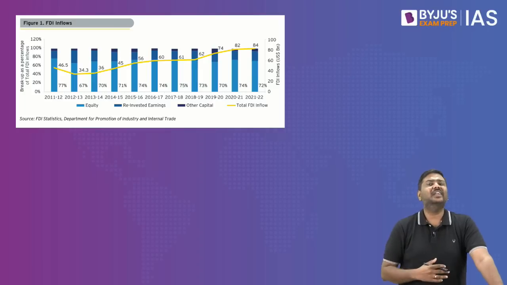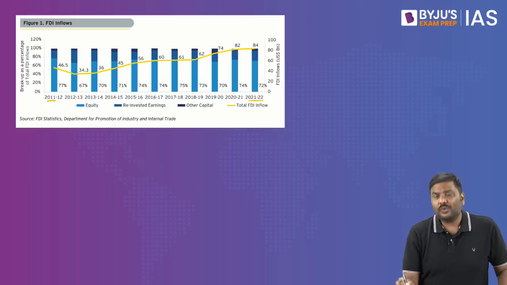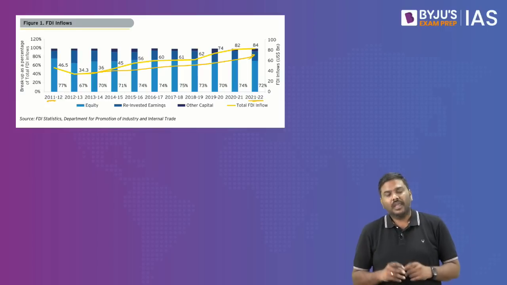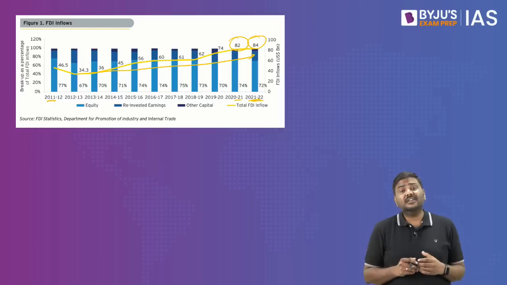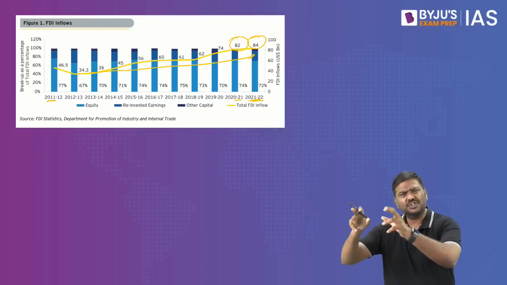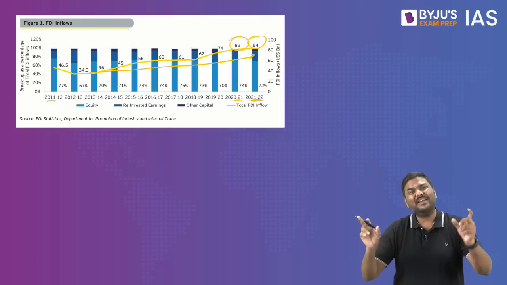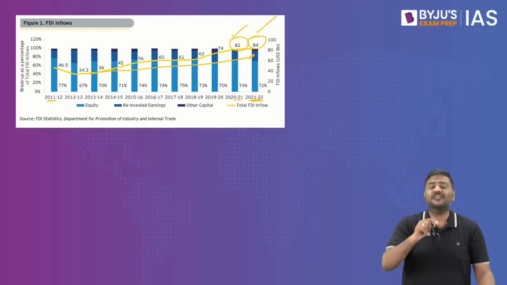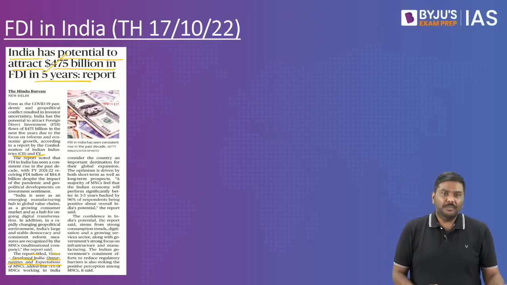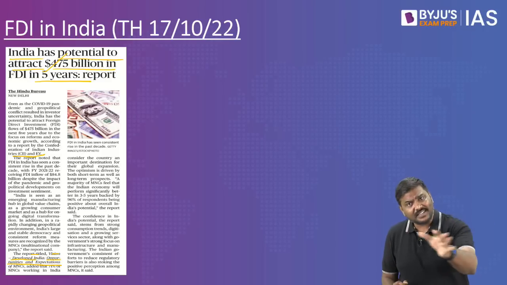Now, what has happened in the last one decade? This report quotes data and says that if you look from 2011 to 2021-22, there has been a rise in the amount of FDI flowing into India. If you look at, let's say, the financial year 21-22, in fact, despite so much uncertainty, because of the pandemic, because of the war between Russia and Ukraine, because of the concern over recession which could happen in the European market, etc. Despite so many uncertainties or volatilities in the global market, India has been successful in attracting more than $80 billion worth of FDI. And the report says that because India is a stable democracy, the government in India has been implementing reforms successfully in the last couple of years.